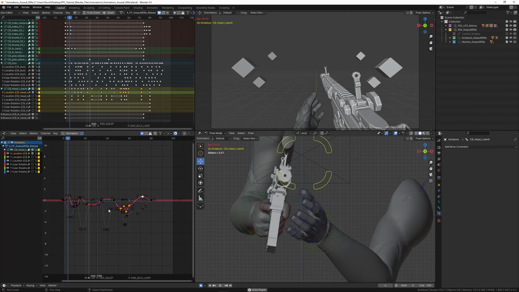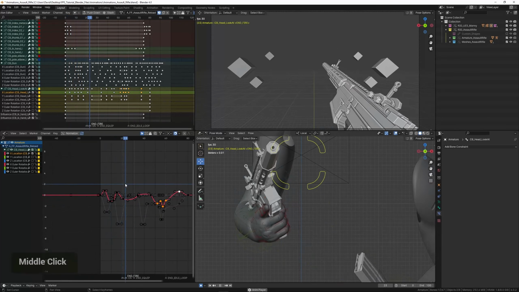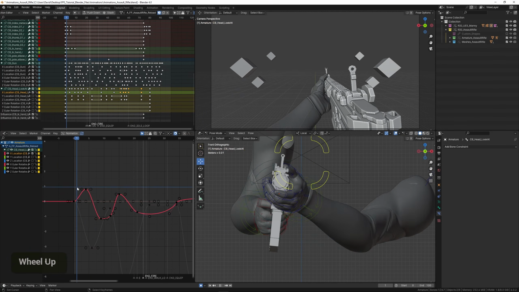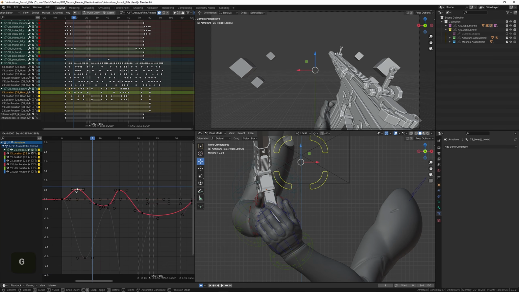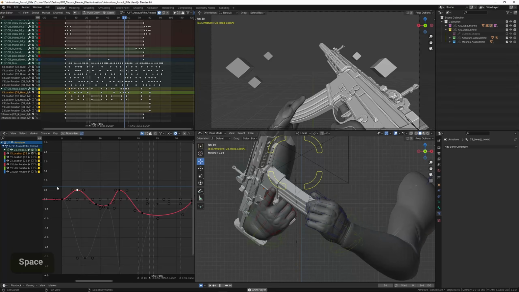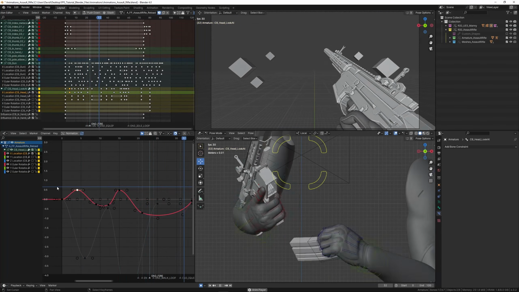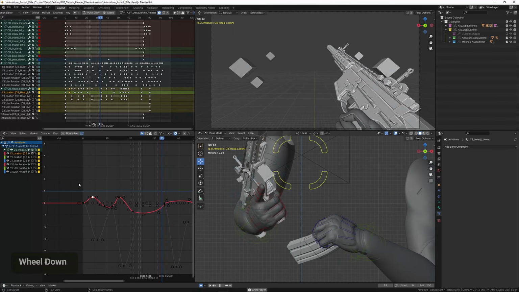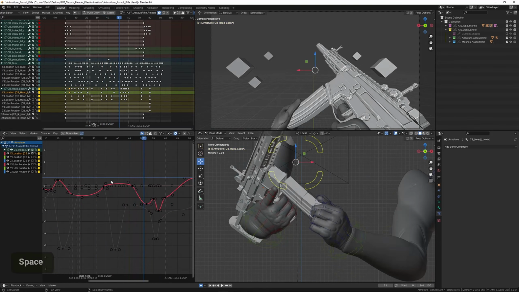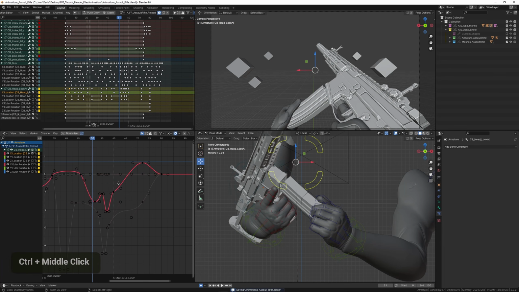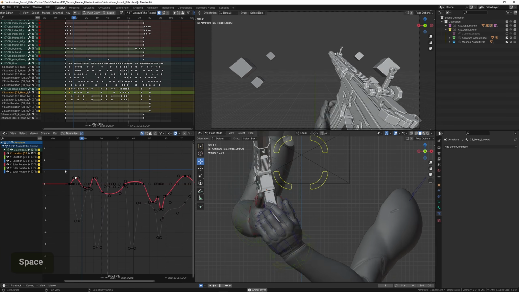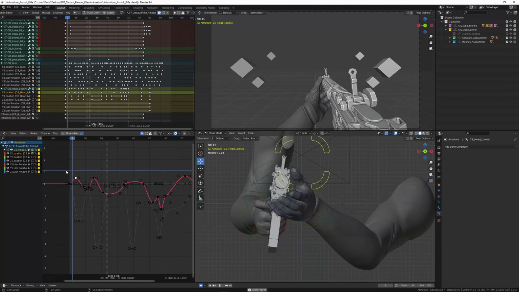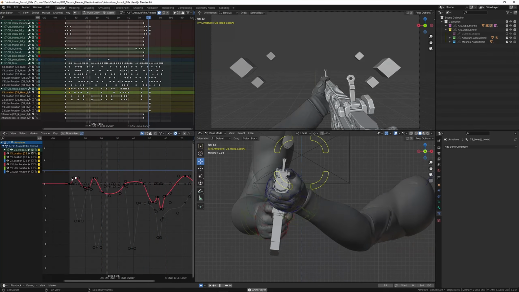When it comes to the camera animation, I usually try to keep it pretty subtle, so no insane movements at all, which can be a bit tricky. You definitely have to come back and modify these later on as well. That's usually the process when you're making animations for games: once you import them into Unreal Engine and test them in the game, they're most likely going to feel and look different, so you're probably going to have to come back and edit these at some point.